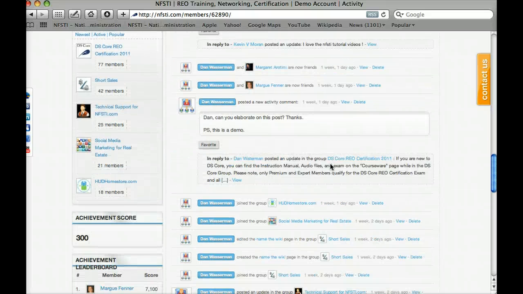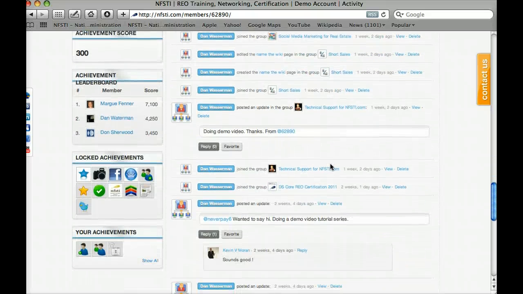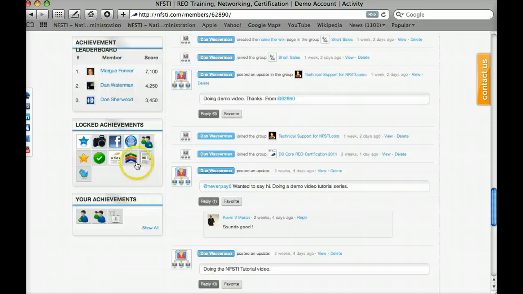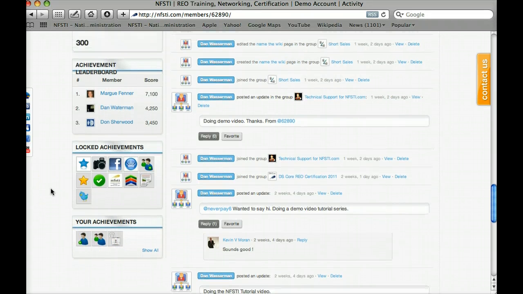You can also see which of the achievements you've acquired on your page here. So we've got my achievements, which are the profiler, the group joiner, and the locksmith, that we've acquired points for. The ones that we have not acquired points for yet, in other words, they're locked and I have not unlocked them yet, are here. So as you can see, I've got a lot of points that I can still acquire by unlocking these achievements.